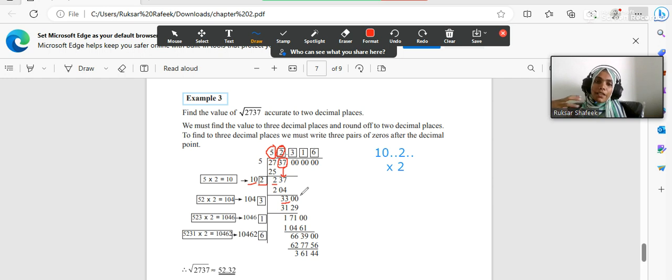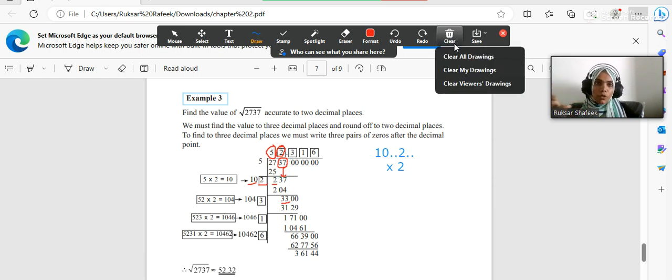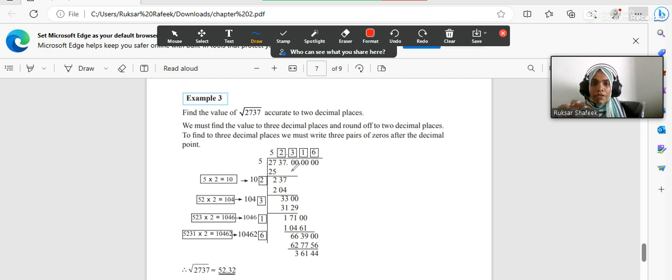So now after this, you don't have any whole numbers remaining, so it's really blank there. But we need to continue because we have to give the answer to the closest 2 decimal places. They are accurate to 2 decimal places. So you put the decimal point, and remember, when you are adding zeros, they also come in pairs. So 2 zeros at one point. Alright, so 33 and 2 zeros, 3,300. We need to work this out.